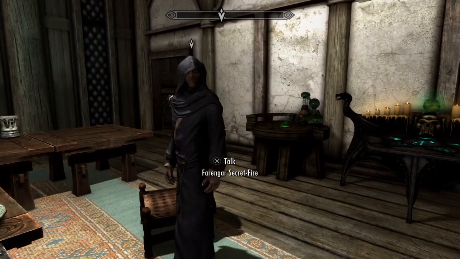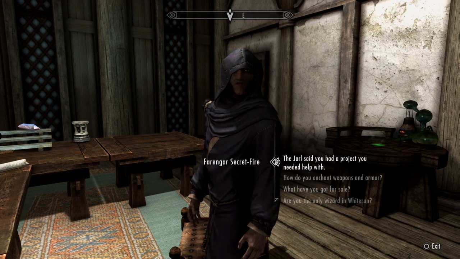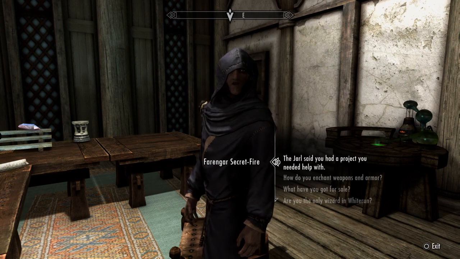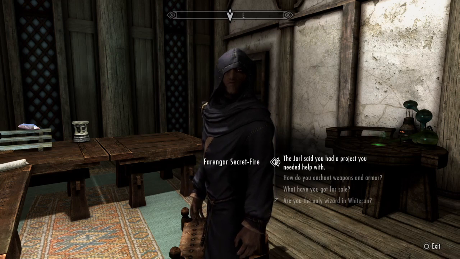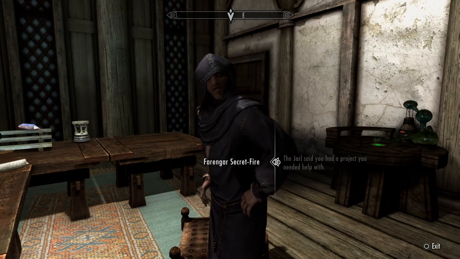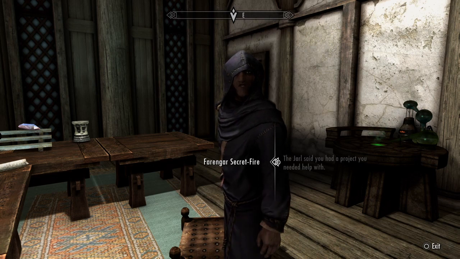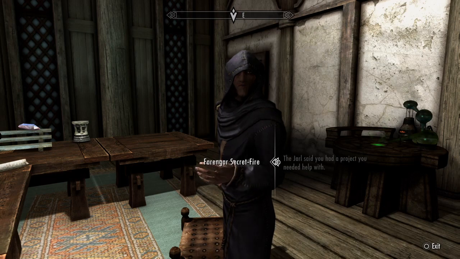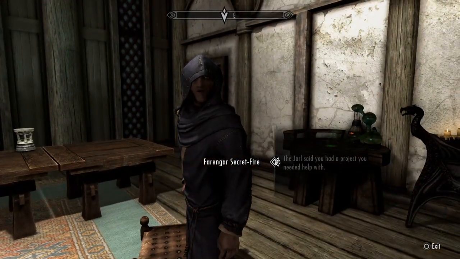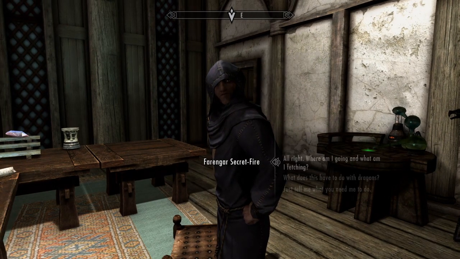See this guy. Farengar. I think I found someone. Come to Dragon's Reach to discuss the ongoing hostilities, like the rest of the great warriors? The Jarl said you had a project you needed help with. Indeed? The Jarl. Oh yes, he must be referring to my research into the dragons. Yes, I could use someone to fetch something for me. Well, when I say fetch, I really mean delve into a dangerous ruin in search of an ancient stone tablet that may or may not actually be there.